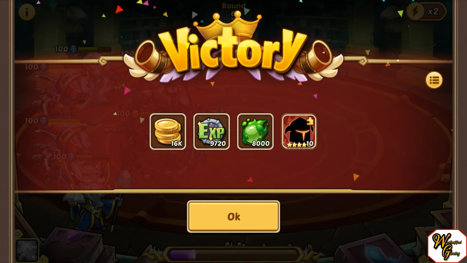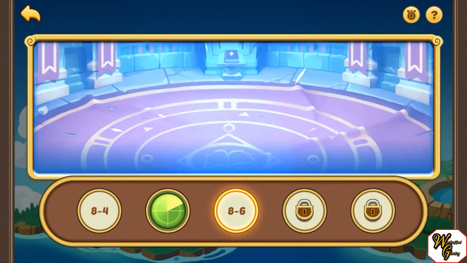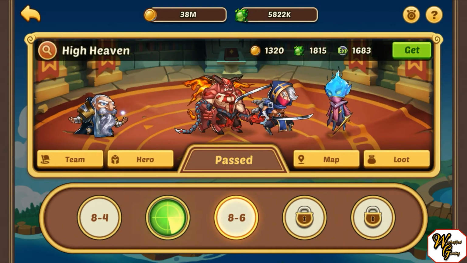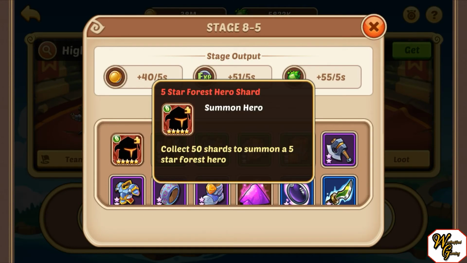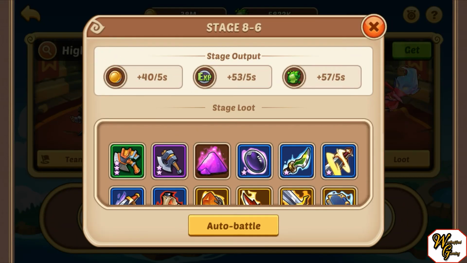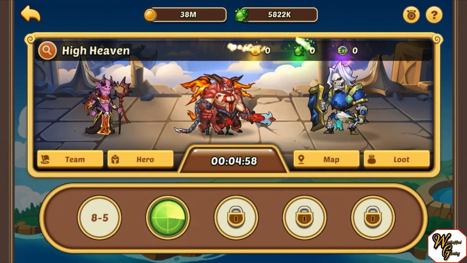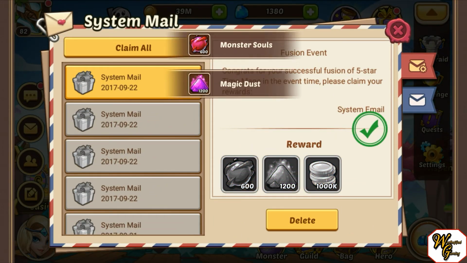Oh, yes. 10 5-star hero shards. That's great. That's gonna help us out in the event as well. I'm loving that. And what do we get for this place fighting on here? Nothing great, nothing great. We do get some 5-star nature hero shards or forest, I guess. But we're going to go ahead and move on and start auto-battling this one up here. And that. Ooh, we're going to get this mail first. Give me that delicious loot.